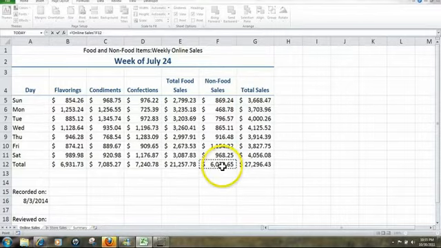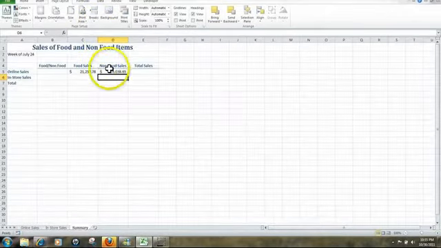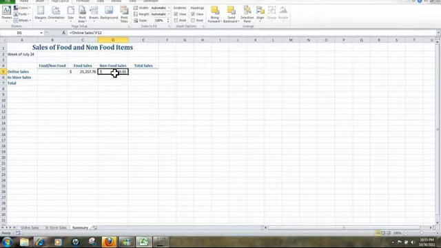It's the non-food sales total. It's telling us up here we're in the online sales sheet and the value F12. Hit enter. Come into the cell, and it's telling us we have a formula, equal sign, that's getting its value from the online sales sheet in cell F12.